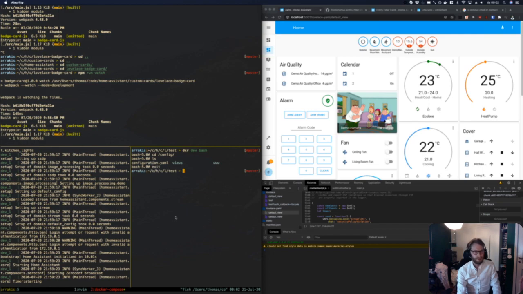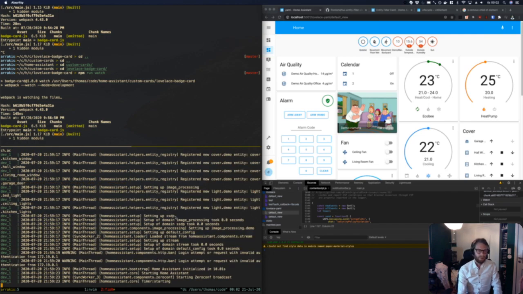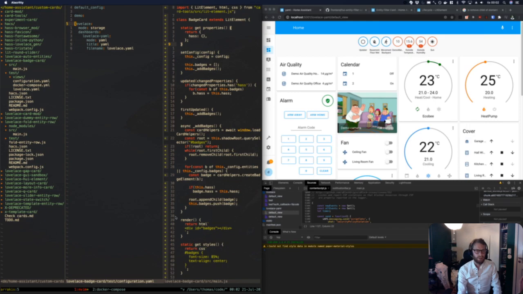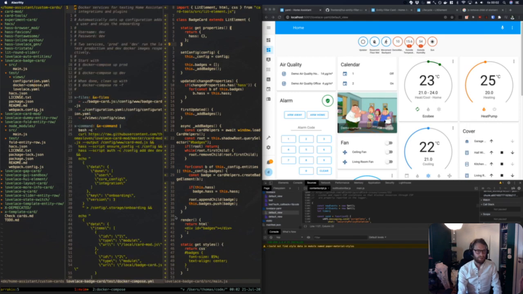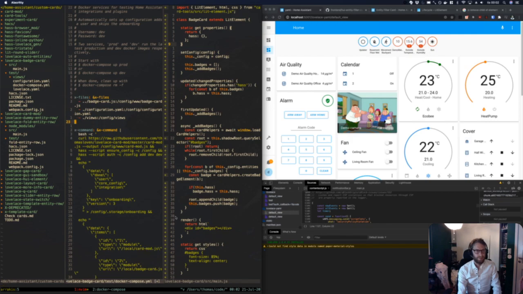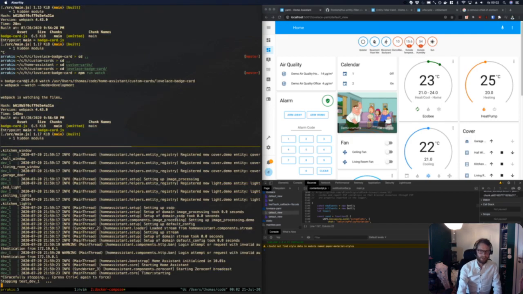I don't. Did I forget that in my compose file, perhaps? Yes, I did. So let's include lovelace.yaml to config lovelace.yaml, and restart the container again.